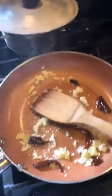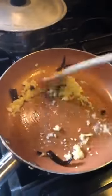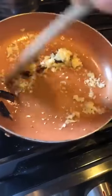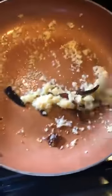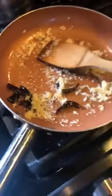Okay, while this is happening, I'm gonna give it a quick saute, and the aroma from the ginger garlic immediately gets to work, right? So many of you keep requesting Indo-Chinese, Indo-Chinese, Indo-Chinese, so that's what I'm focusing on today, Indo-Chinese. All right, so let it do its thing, and I'm gonna jump right to the dal tempering and show you what's going on in here.